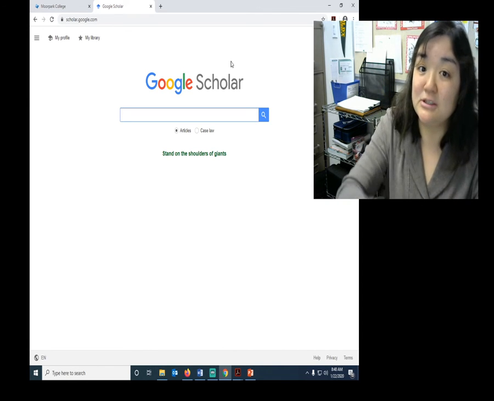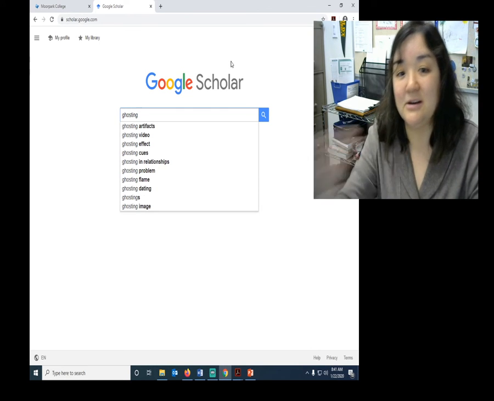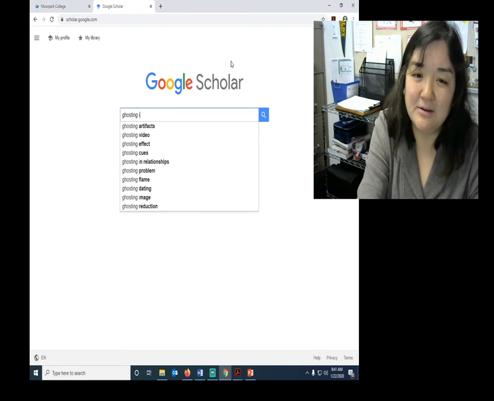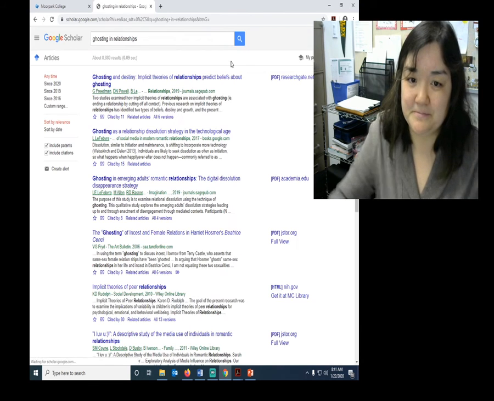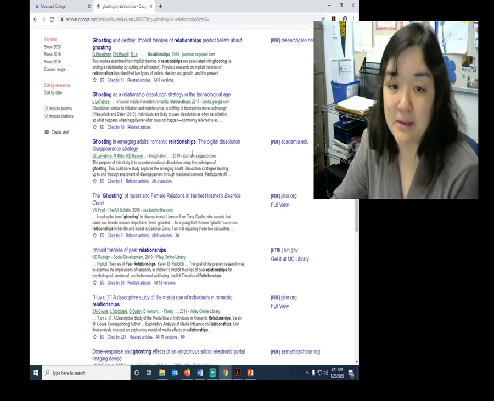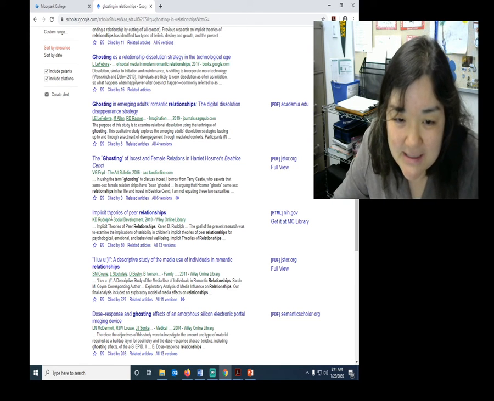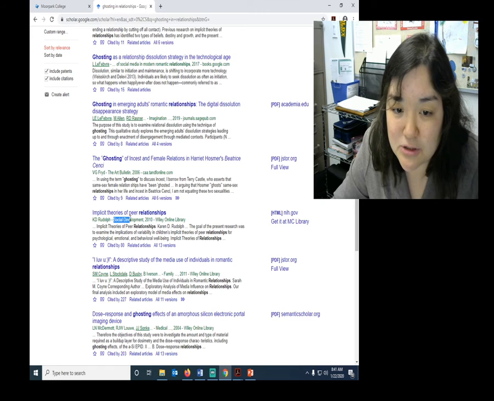And because we're searching so much, I can get either specific or modern, so I can talk about ghosting, and I want to say ghosting in relationships here. And then I will see articles coming from academic sources. The way that I'm going to know is when you click on any of these articles, sometimes it will be listed down here at the bottom, like this is coming from a journal called Social Development. But then I also have the Art Bulletin.